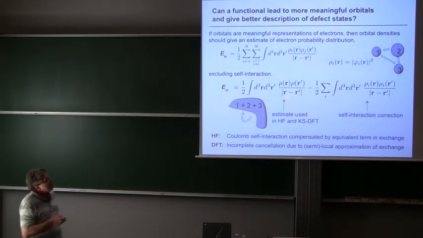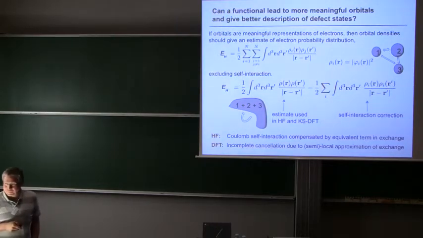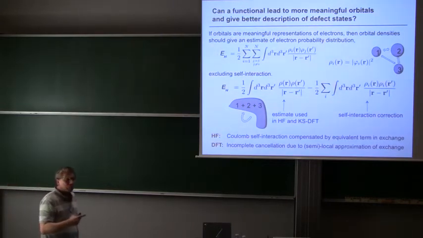What we do instead, however, in both Hartree-Fock and in Kohn-Sham DFT is to include the diagonal term here, rho i and rho i again. Then it can be written in terms of the total electron density. And one should then, to get the right expression, subtract out the diagonal term. So that's a kind of self-interaction correction. You do it first this way, and then you subtract out the diagonal term, so you make a self-interaction correction for what you shouldn't have added. This happens automatically in Hartree-Fock because the exchange term actually has exactly that same term here but with the opposite sign, with the minus sign. So you do get this cancellation in Hartree-Fock. In DFT, there is some of that cancellation, but not fully. So you end up with a net self-interaction error.